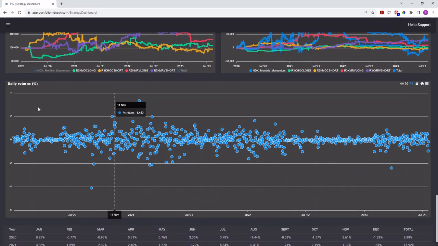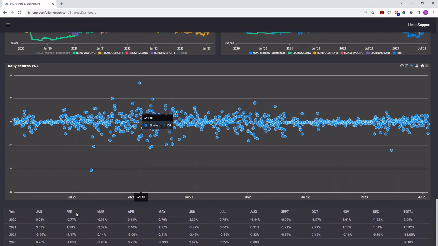Here we can see the daily returns for the total, I mean, for this combination that we selected. I can say, for example, maybe 85 or 90% of the time I'm between 1 and minus 1 or 1 and minus 1.5. Sometimes we have big losing days like minus 4.093, and the largest winning day was like 3.55. In the last section, we are going to see the percentage return per month. So for each month, we can see what is the total return, and we can see at the end for the year.